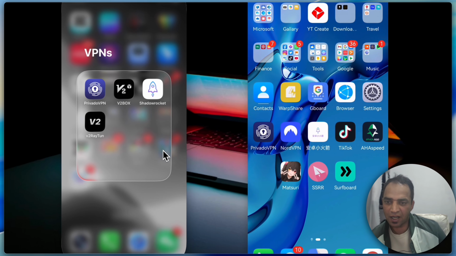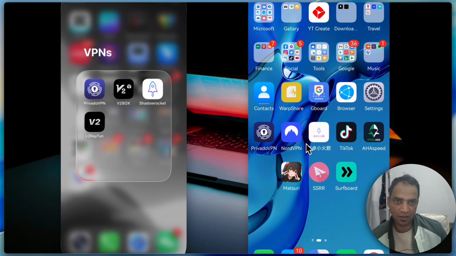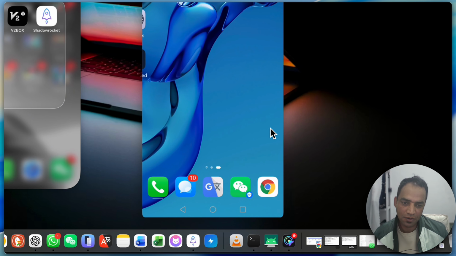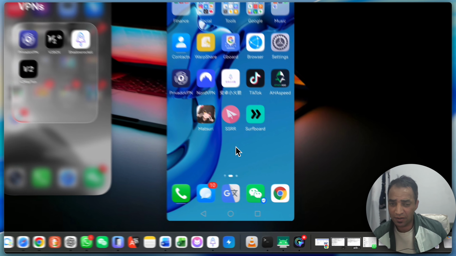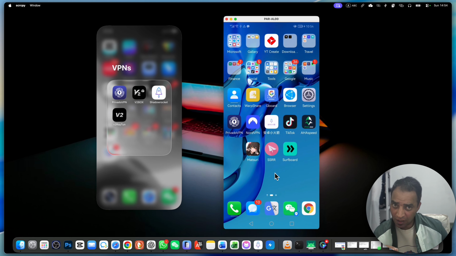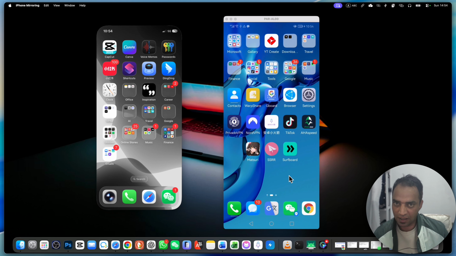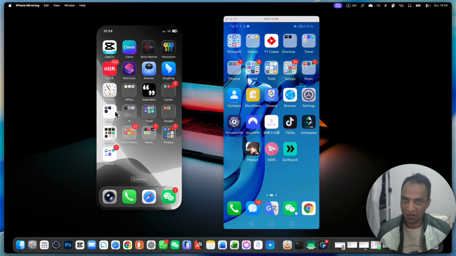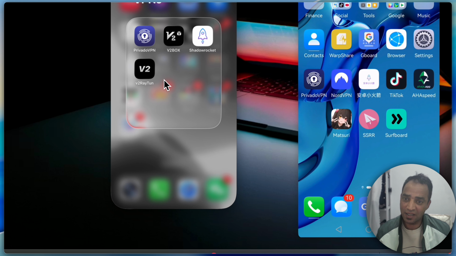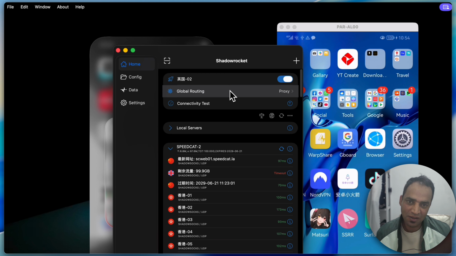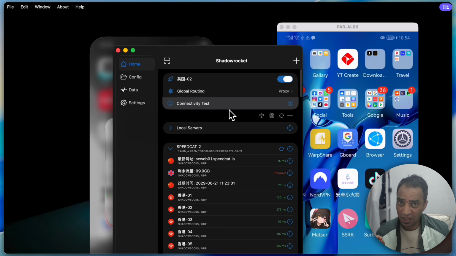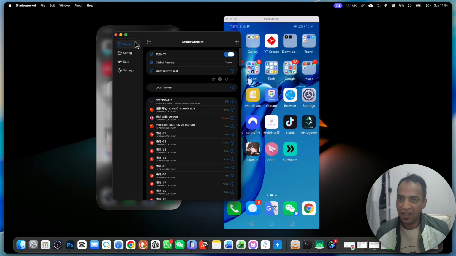Here you can see my iOS phone and I can use Shadowrocket. But on this Android phone, you don't see the Shadowrocket app because Shadowrocket is not available for Android. But in this video, I'll guide you through a method where you can use another app on Android, but the same subscription will stay intact on your iOS Shadowrocket and ClashX, and on your macOS you can use the same subscription in ClashX or in the Shadowrocket app.